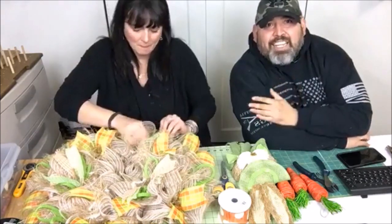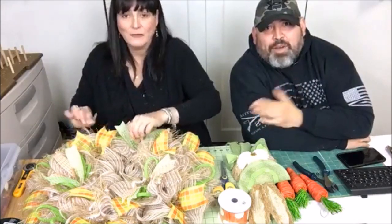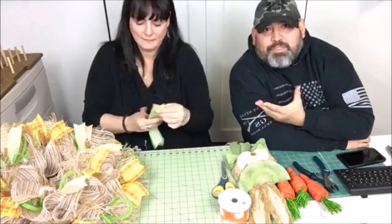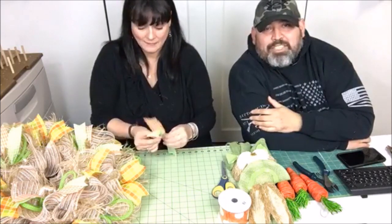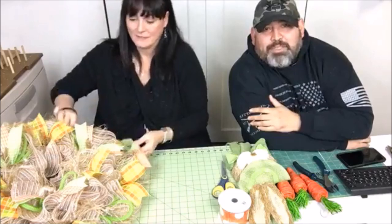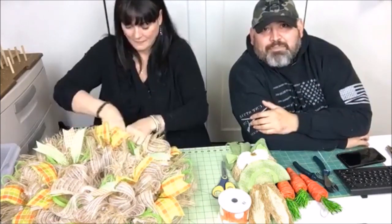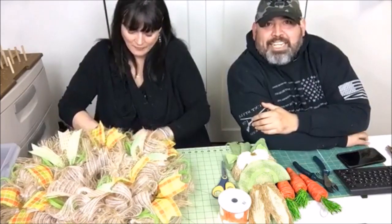But again, this is our style. This is what's been working for us. Very informal. Whether we get 100 people, 60 people, 500 people, it is what it is, and we enjoy doing it. And whoever's watching us gets to sit back and enjoy being part of our little family for that hour or two, and we just relax. If I had some coffee, we'd be chit-chatting, making wreaths, and drinking coffee.